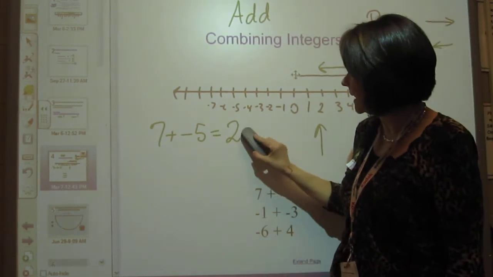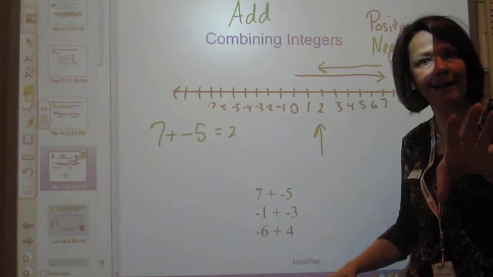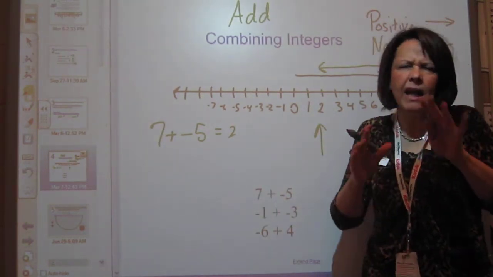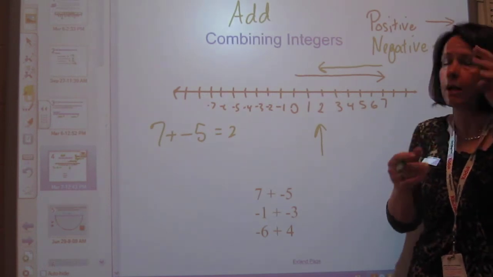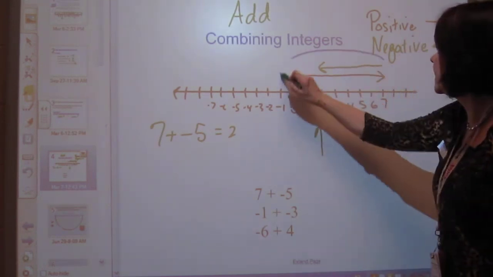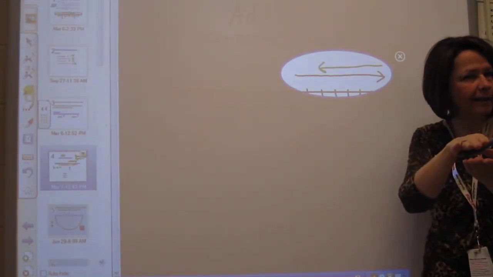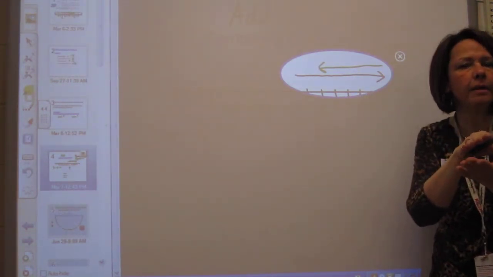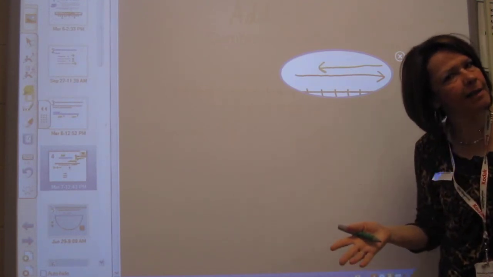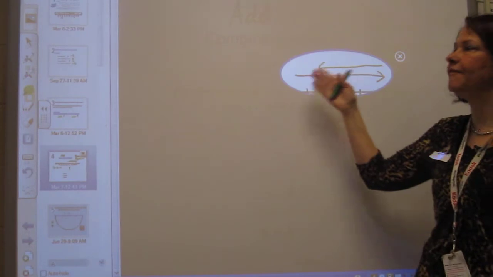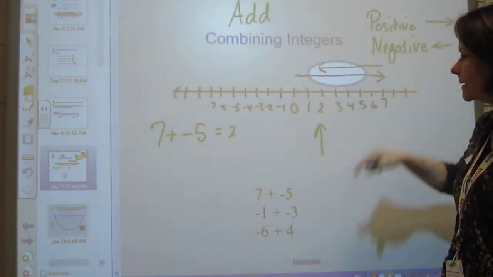Let's look at another example. Oh, I'm sorry, I wanted to point something out to you about this to remind you. This visual, I love this visual on the number line. It really shows what's going on here. Look at this on the number line. You see that these arrows are overlapping. And an overlap is a visual to show subtraction. So that's kind of weird. We're adding 7 and -5, but in essence what we did was subtract.